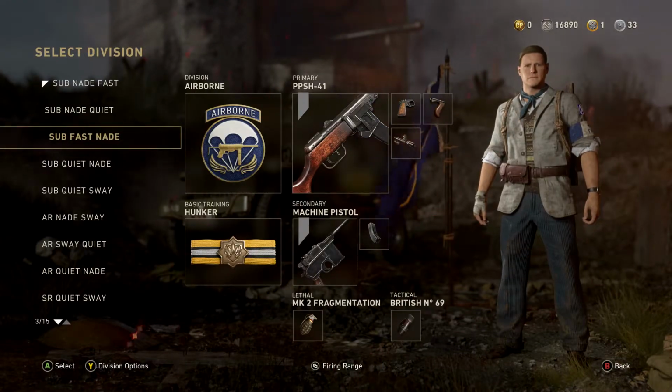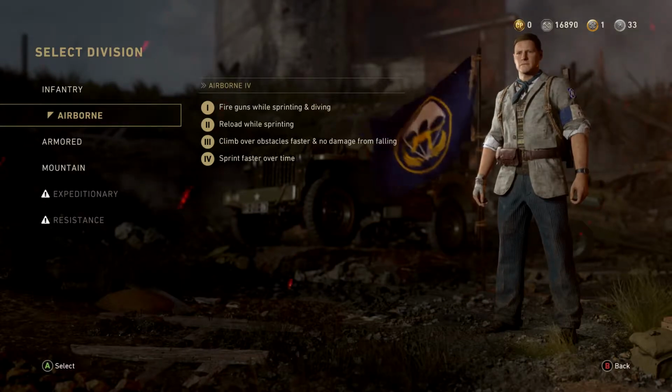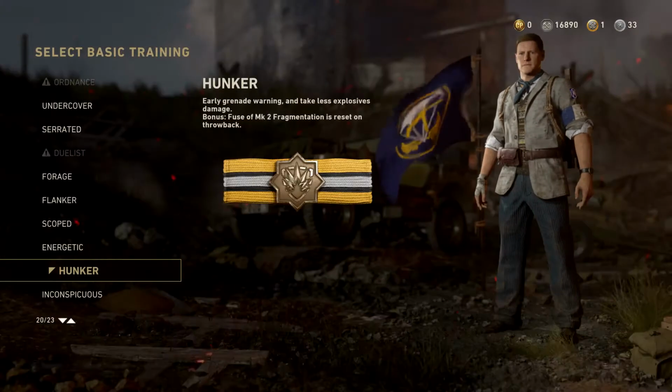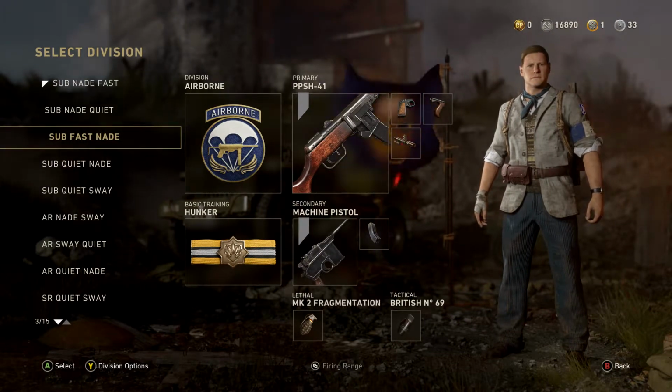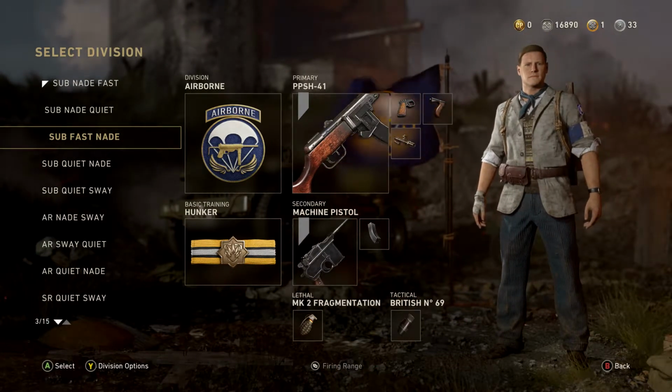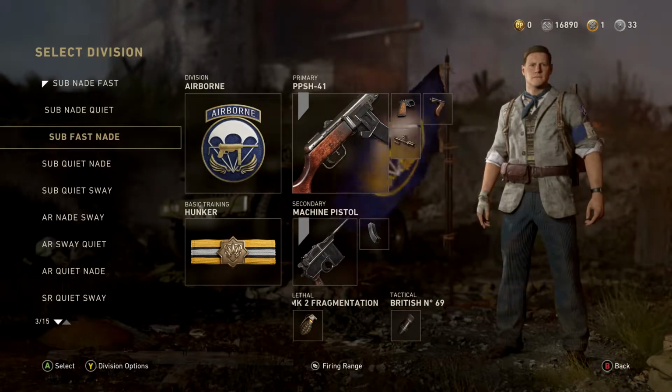Okay, next one. Fast nade. So I already talked about this, right? I'm going fast. I can also fire guns while sprinting and diving, reload while sprinting, all those things. But then I'm also protected by nades. Not protected by stuns, though. And I haven't made a class like that. Maybe I should make a sub-fast stun class, which I do have some extra slots at the bottom for.